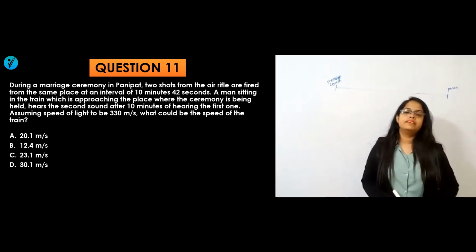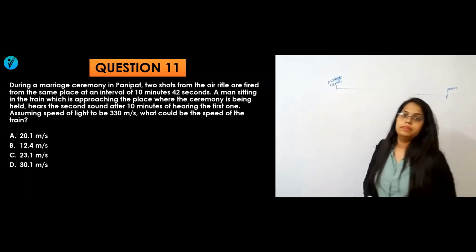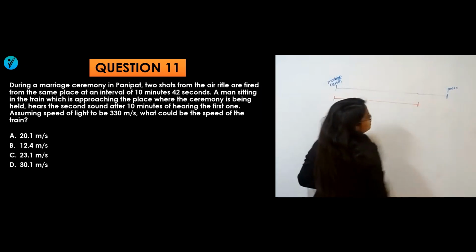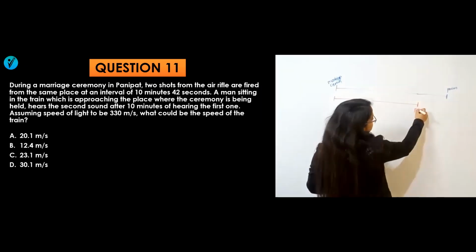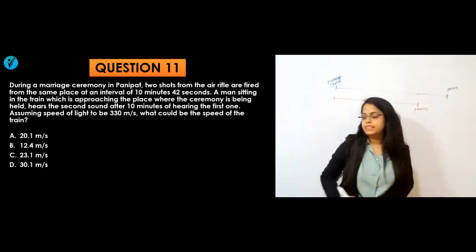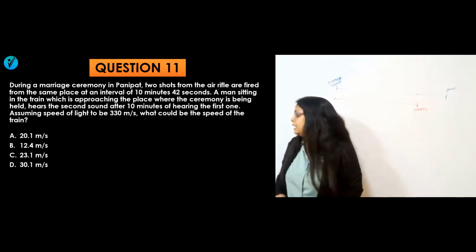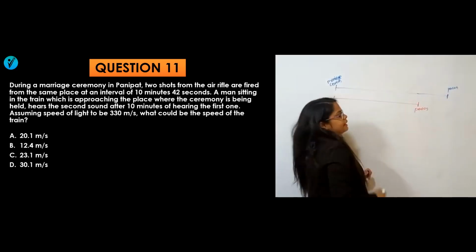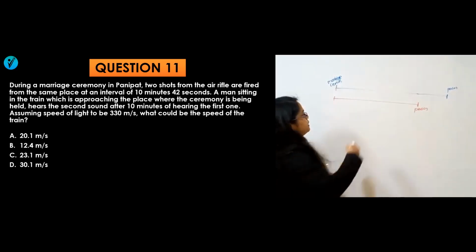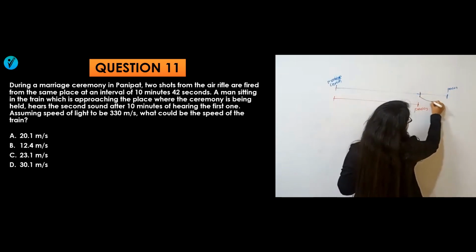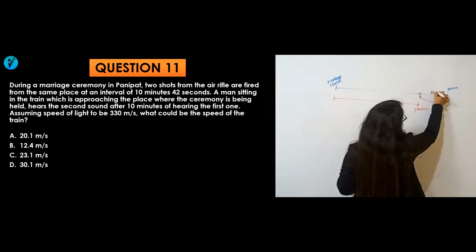And the second time he is hearing the voice at the 10 minutes. That means, can you say that the second time this person will, suppose, reach here because he is approaching this place. This place is the same. So initially, that sound of that rifle was going from this place to this place. And second time this sound is going from this place to this place only. That means this is the distance which has been covered by the person as well as that sound also.